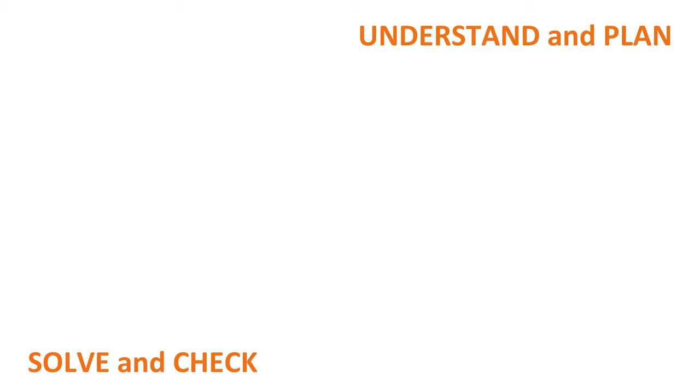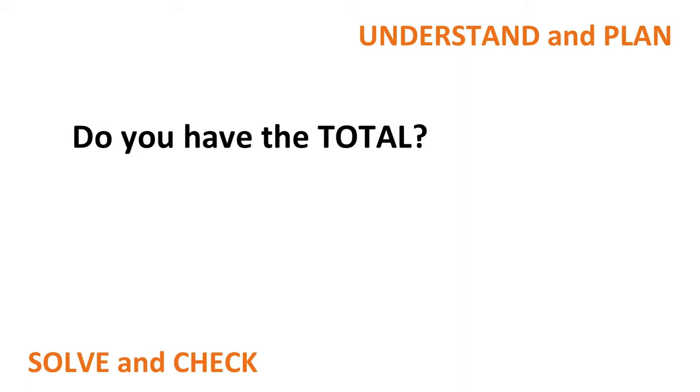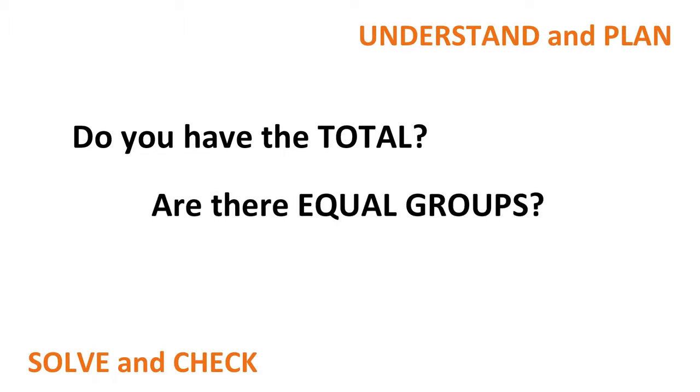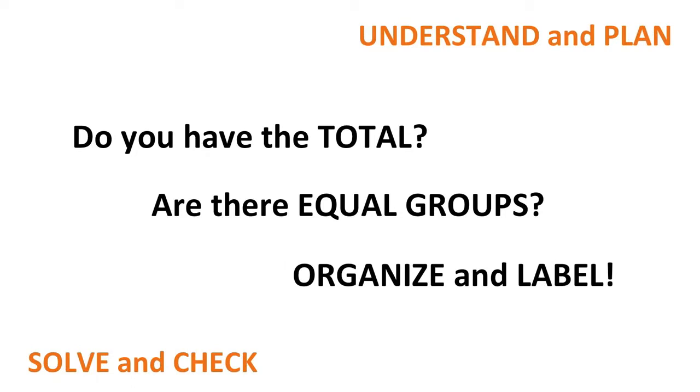After thinking about the who and the what in a problem and visualizing what's happening in my head, I always ask myself, do I have the total? Do I know the final amount? Because that'll be my top bar. And then I go to, okay, do I need equal groups? This is going to help me know what to draw, what operation I might have to work on. Then I'm going to organize the information and label everything. That helps me know what numbers go where. When you label everything and see how the different quantities you have fit together, it's so much easier to spot mistakes and know if you're doing the right thing.